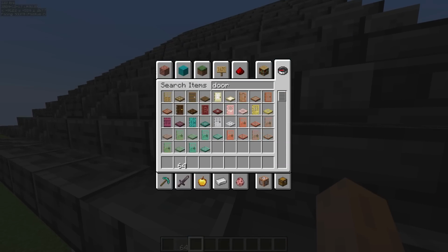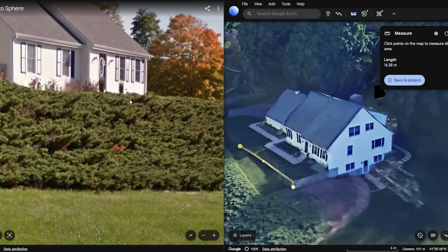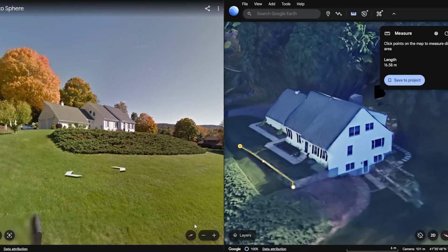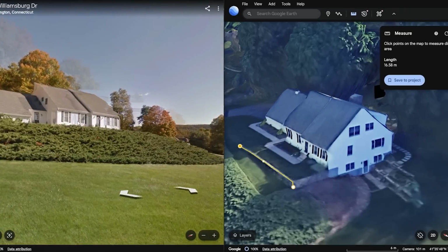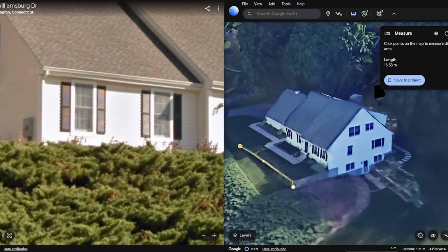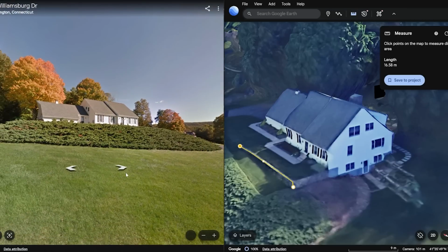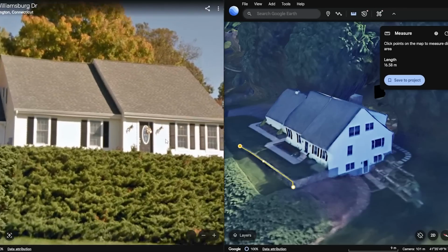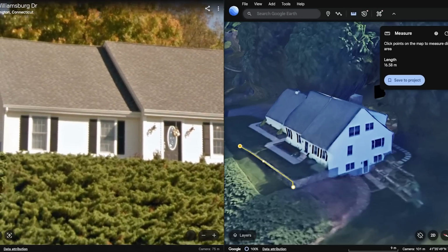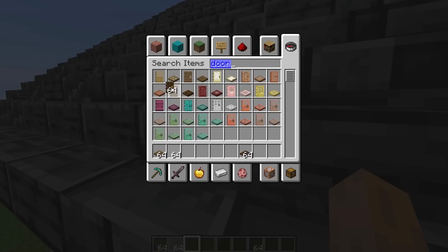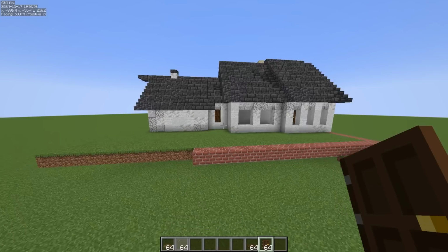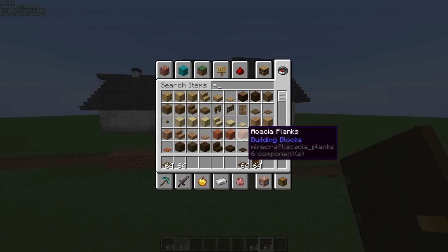So the door in the house is the door. I can't really see what color that is, honestly, but it's not a Minecraft color, I don't think. A black, dark gray, something like that. Almost like a green, but that could just be the light. Yeah, it looks like a black door and black accents, which is immediately a problem for Minecraft, because we don't have that, and I think dark oak will just look weird, but we'll give it a shot. We might just use dark oak.